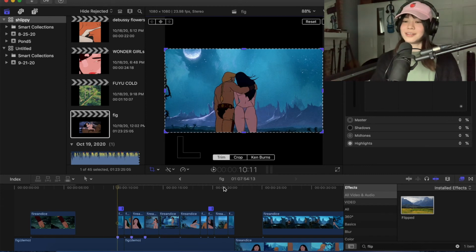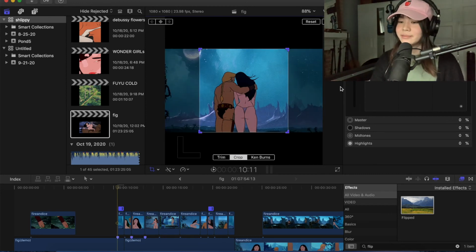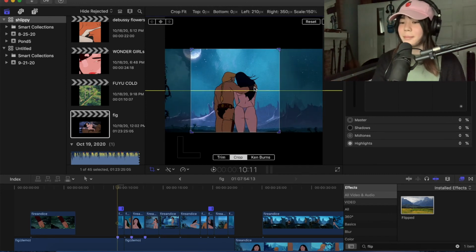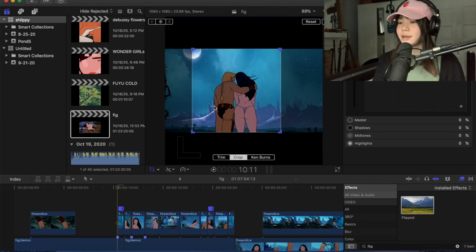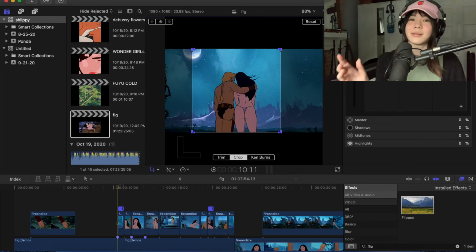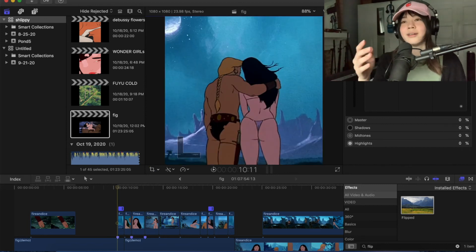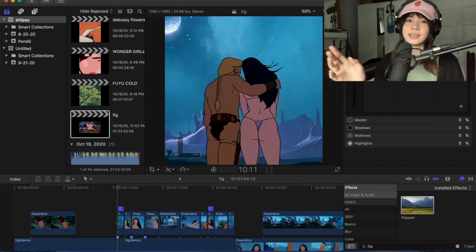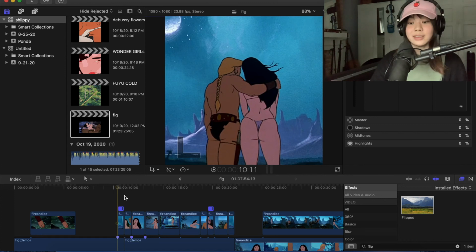If you can't tell, it's still like wide frame up in here. So what we could do is crop it to the middle. I kind of want a bit of that moon in there. And cropping is where I get a little creative with my cuts and stuff. If their characters are in the same position, it looks like it transitions pretty smoothly.